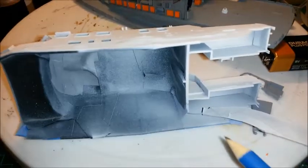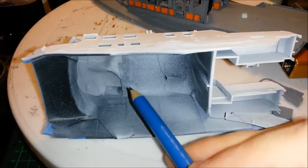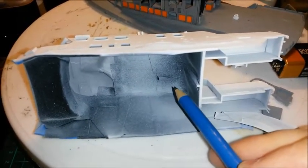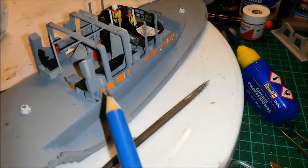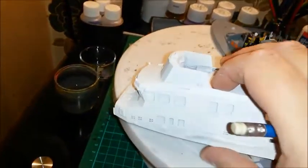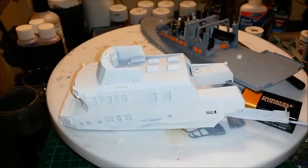Regarding the wires - I changed my mind about going through the top, so I went underneath and just PVA glued it there. That's all loose because, like I said, it's going to go down into that channel and down into the hull. So this is now ready for the orange coat.